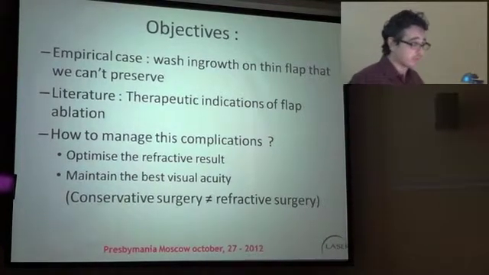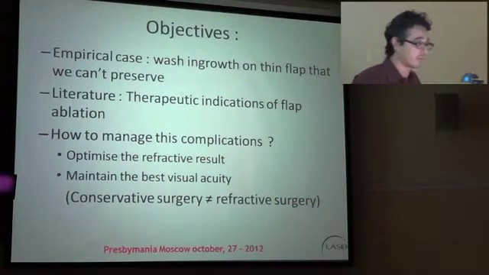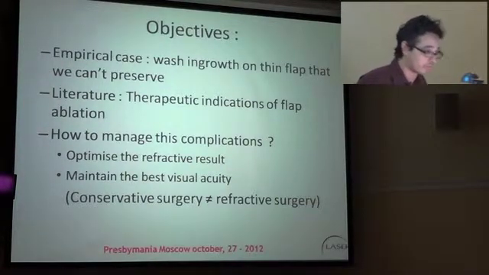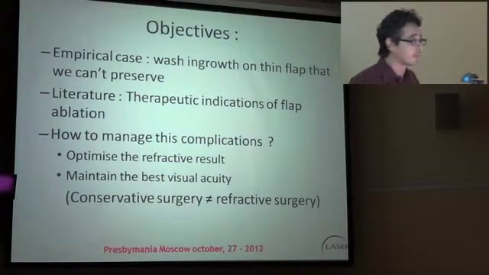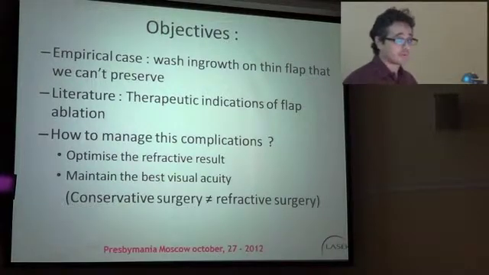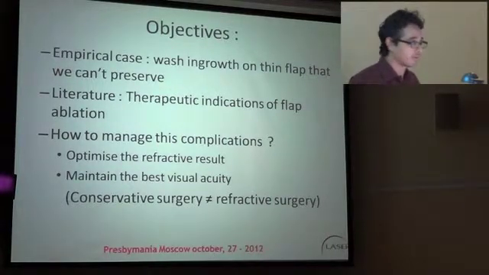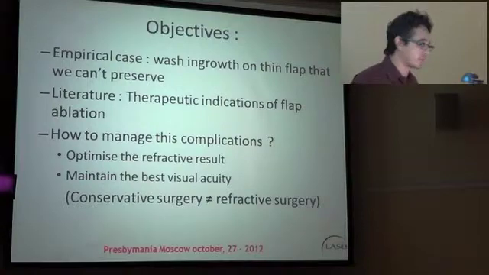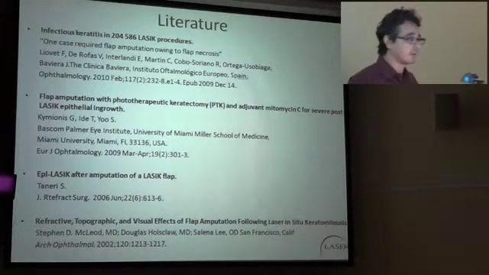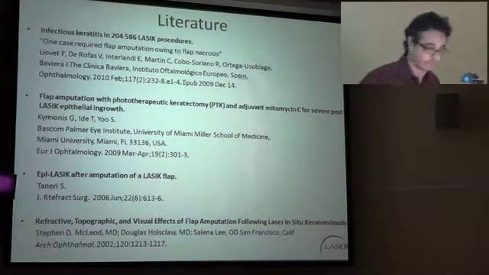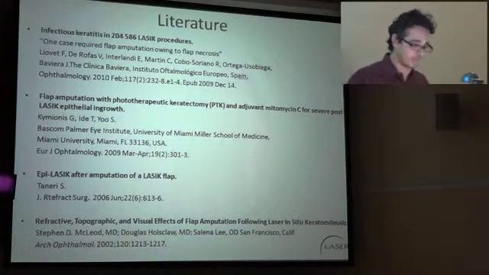So we tried to manage this first patient with the best possible refractive results and to maintain the best possible visual acuity. We were no longer in a refractive surgery situation, but in a conservative surgery. So these are a few publications which supported the fact that we could remove a flap.